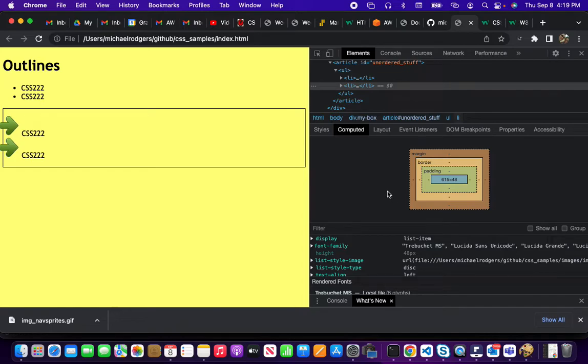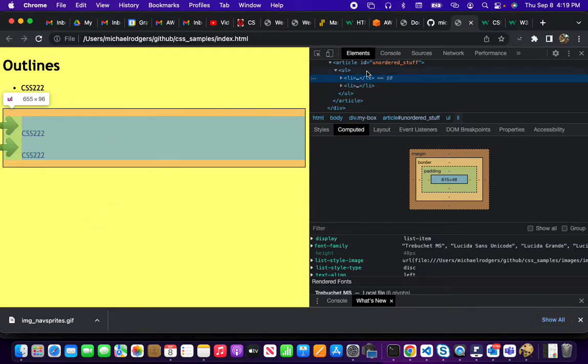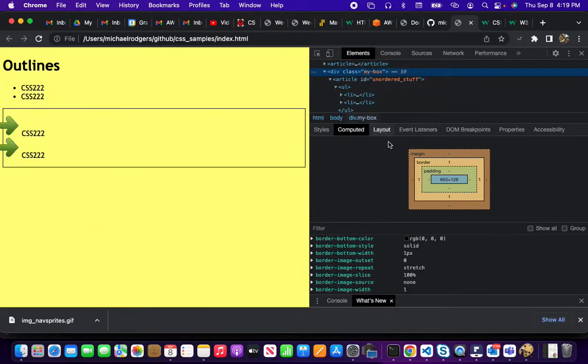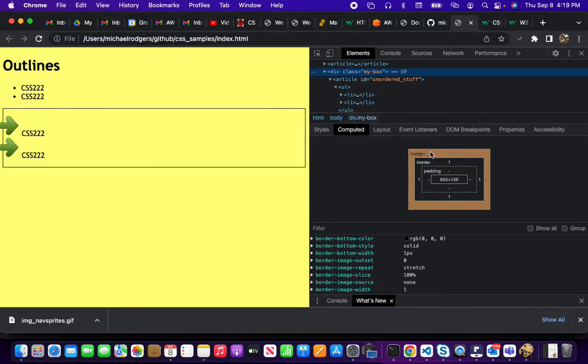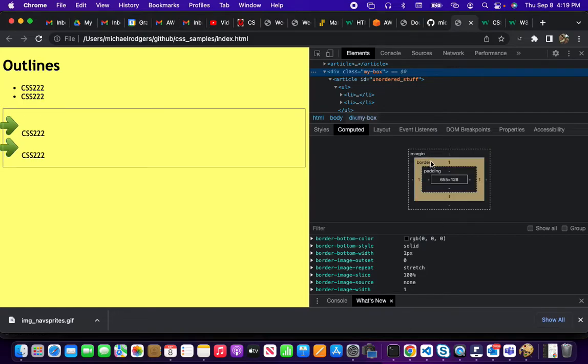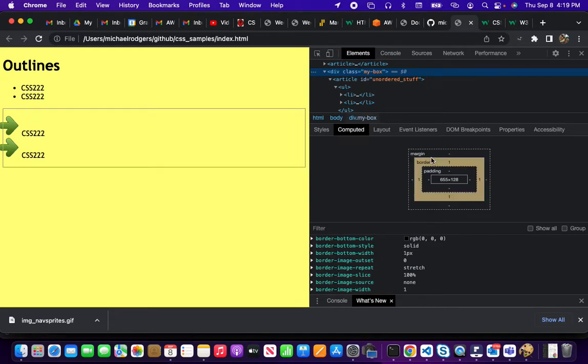So right now, if I select this area here, the margin is the outside of the border line. Okay, there's the border. As I hover over it, you can see it blink on and off. And then the padding is on the inside of it.